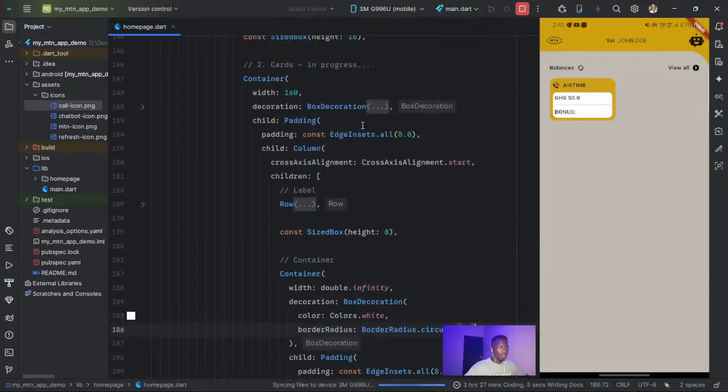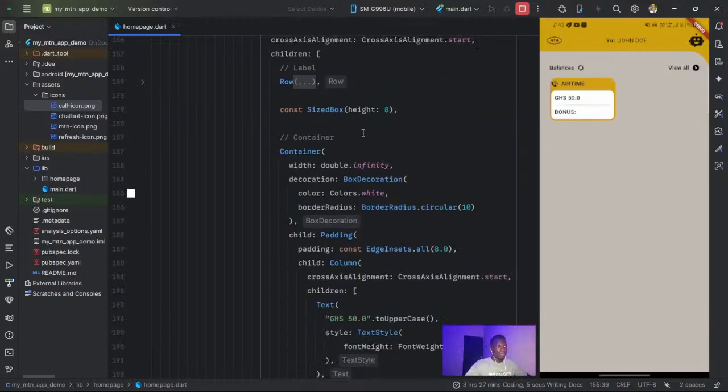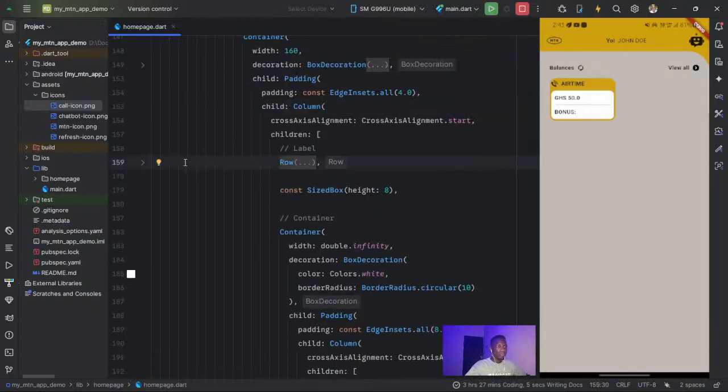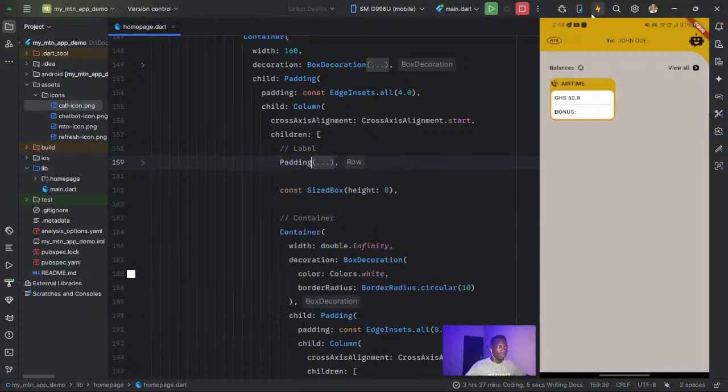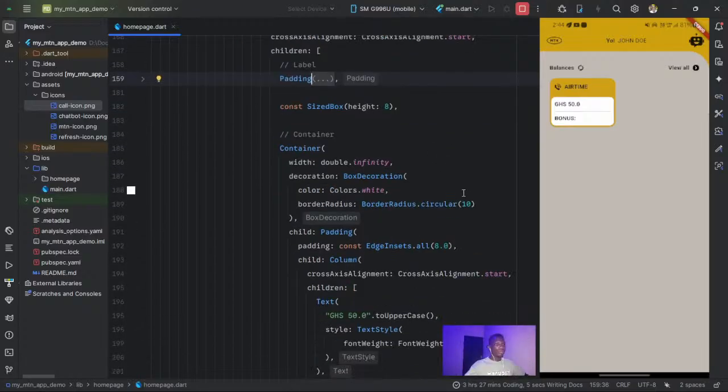First part then. Yeah, we're almost done with our container.